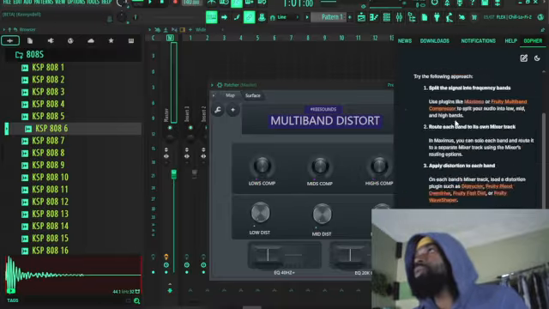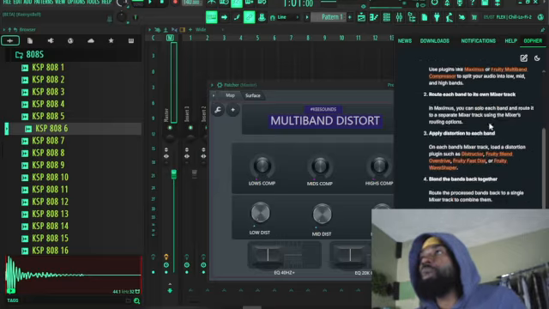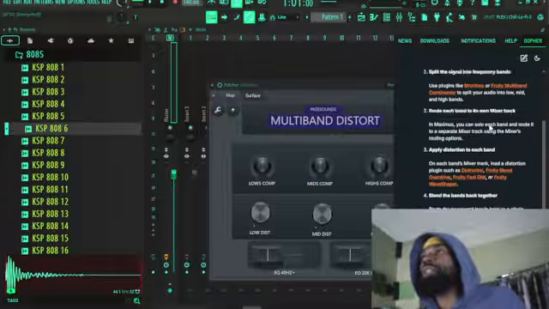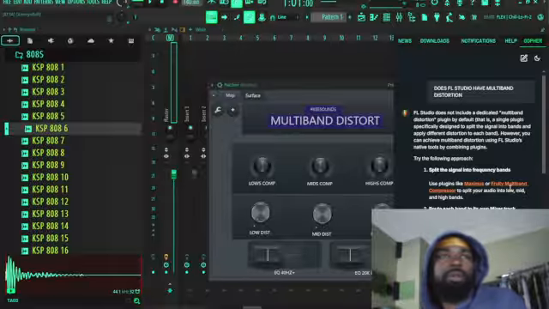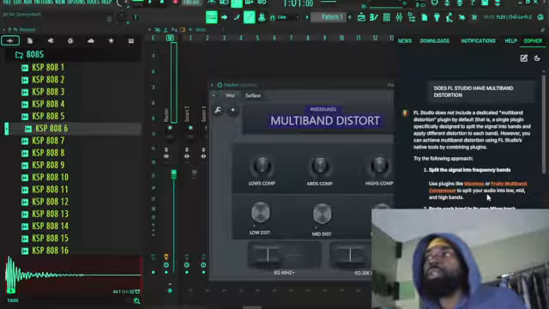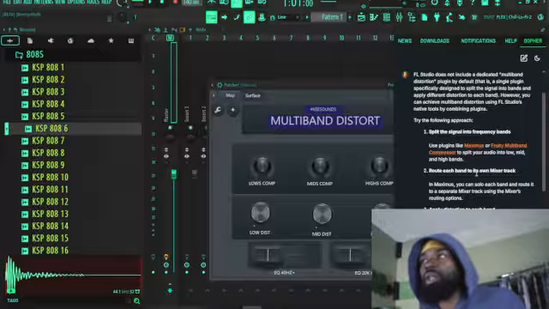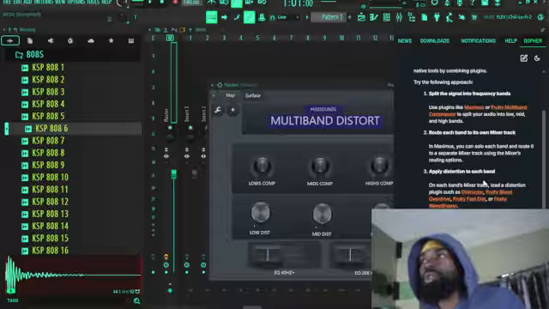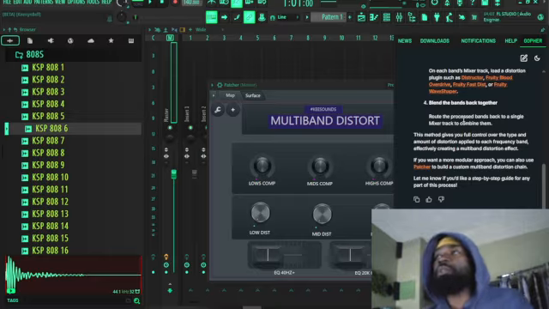I went to Gopher and asked, "Does FL Studio have multiband distortion?" And they said, "It does not." But they show you how you can make one. I basically did what they said: you use Maximus or Fruity Multiband Compressor to split your audio into lows, mids, and highs. Then you route each to its own mixer track and apply distortion via Destructor, Blood Overdrive, Fast Distort, or Fruity Wave Shaper. Then you blend those back together to get the sound you want.